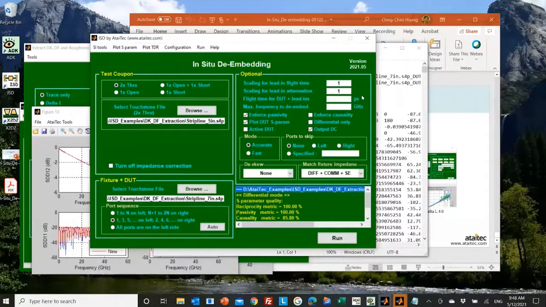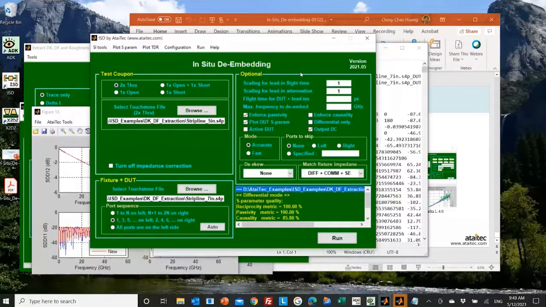And you don't want to prepare 2x through with the vias in the middle, and that's not the definition of a good 2x through either. And so in that case, you still go ahead and prepare 2x through with PCB, but then you just scale a little bit more, right? Like 5% more. You have to figure out how much more you want to embed. And then it will help you remove that vias, right? After the trace. Yeah. So that's what this scaling is useful.